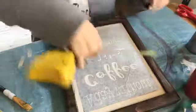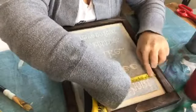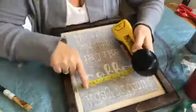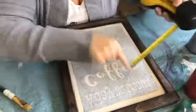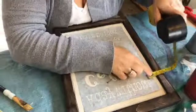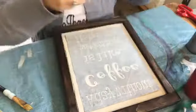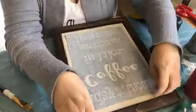My husband teases me because I use centimeters sometimes, and he's like, why? Why would you use centimeters?